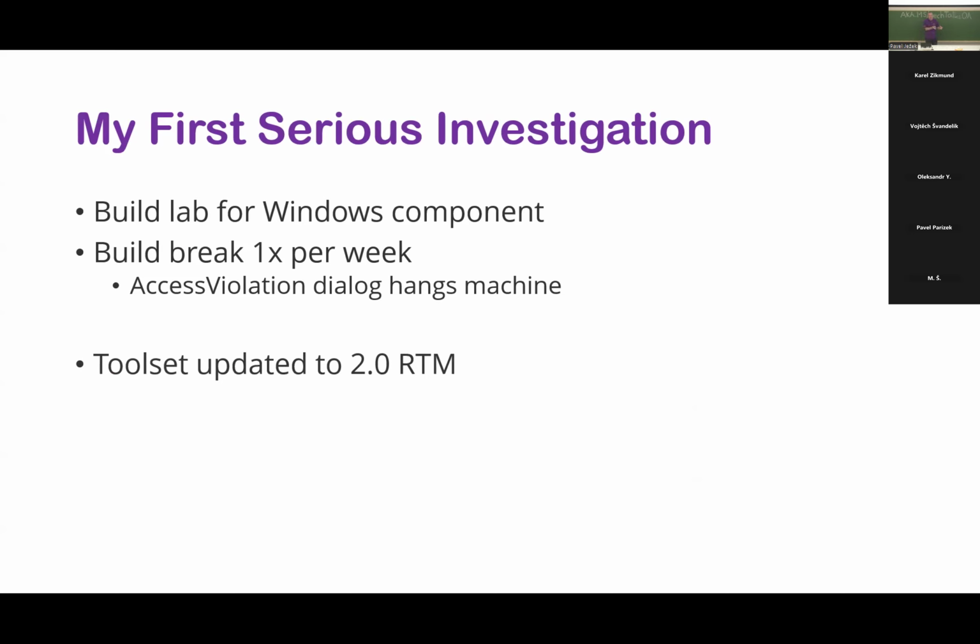You want it frozen. Because if you want to rebuild it again on another machine, you don't want a different result because you have another glibc or GCC compiler or something installed. In our case, obviously, something different. Back then, it was not on Linux. But you want it frozen in time. And what happened, actually, we updated the toolset of the .NET Framework itself to 2.0 RTM, as in release to manufacturing, so the last version. And suddenly it started failing.